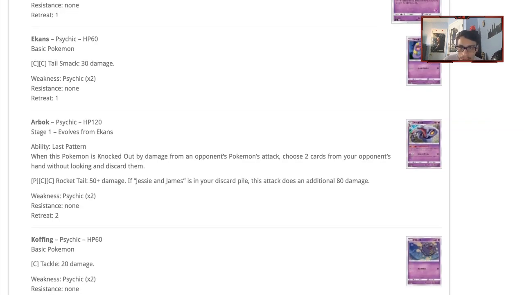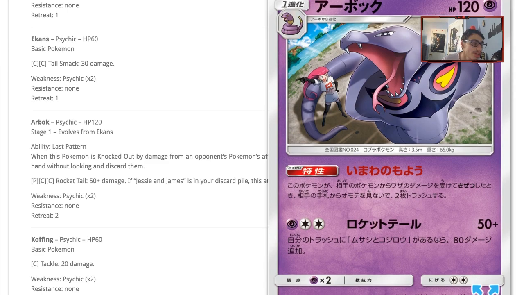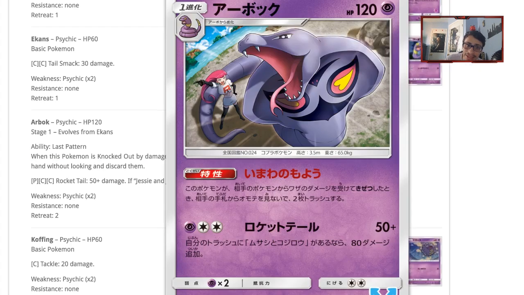Now we have a new Arbok. So here we go with some of these new Team Rocket cards, one of which has already been banned from the expanded format for being too busted. You got a new Arbok here with Last Pattern. When this Pokemon is knocked out by damage from an opponent's attacks, choose 2 cards from your opponent's hand without looking and discard them. That's a pretty deadly ability.